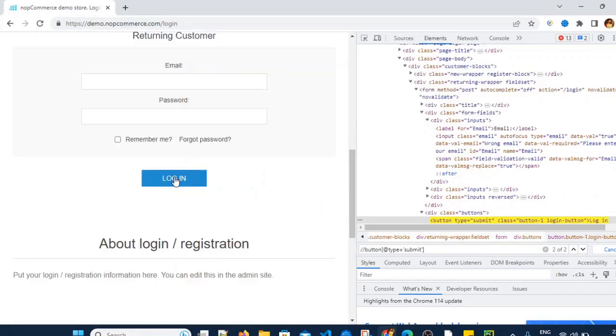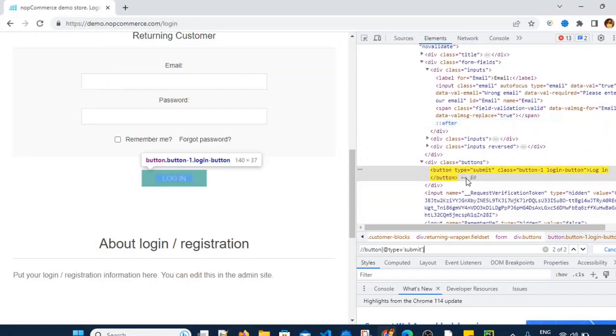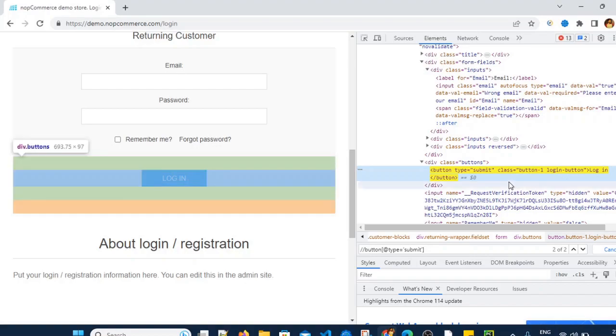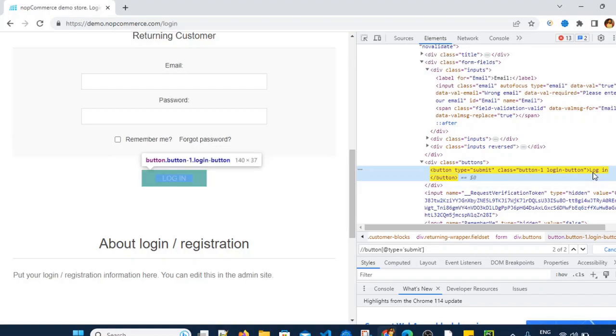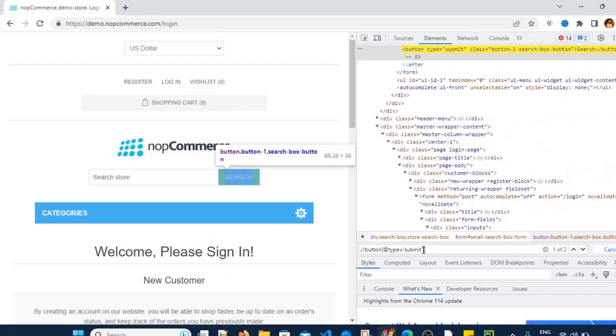So let's see how we can find out something unique. Let's try to use class and see whether it works or not. Instead of class, we can also use the visible text, that is login. So I will just add one more condition to @type equals to submit. I will use the AND operator, then the text method equals to, what is the text here?